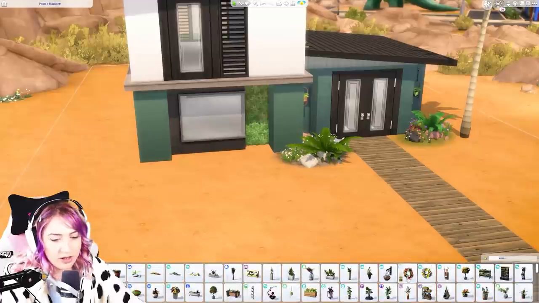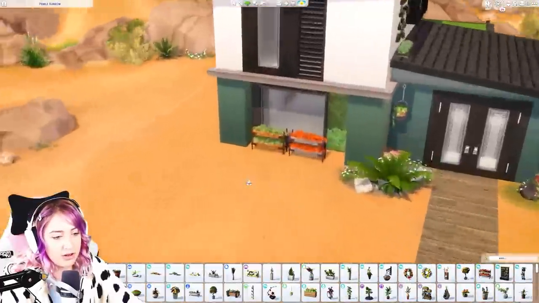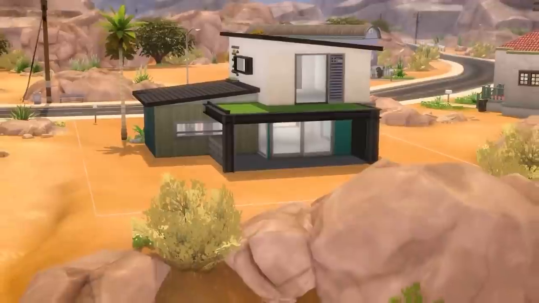That's about as much as I'm willing to do with landscaping. And apart from, I'll shove them there. There you go. Nice little decoration for you. That is one eclectic looking thing. So that's the outside of the house done.